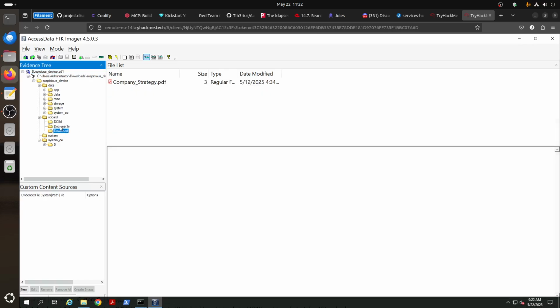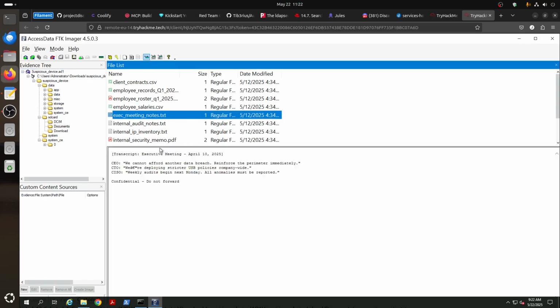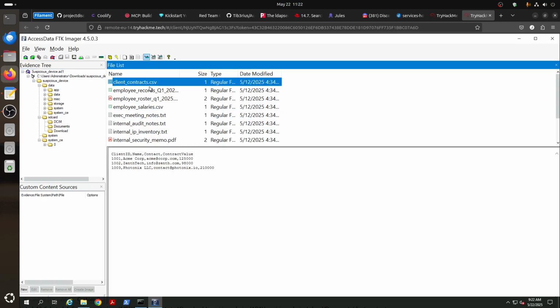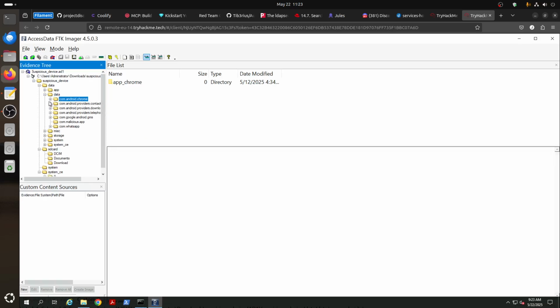You can see this document there, document also there, all employee salaries, meeting. This is data in the phone. We have another data folder that's also interesting. This is the one we look at to get the stuff. For example, we have Chrome, a Chrome app.